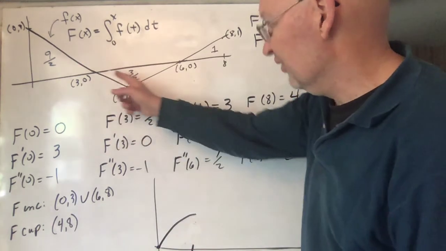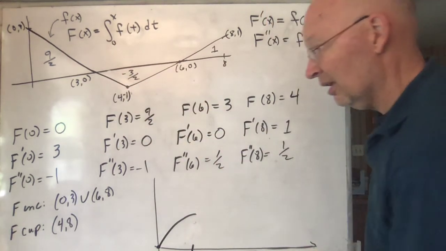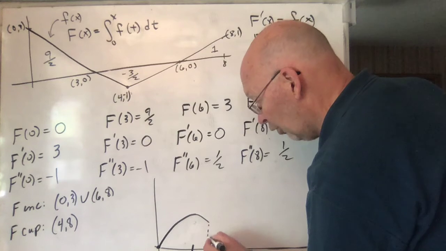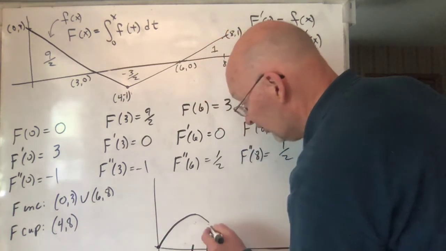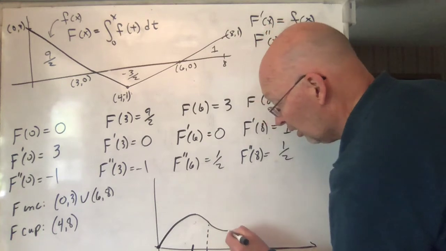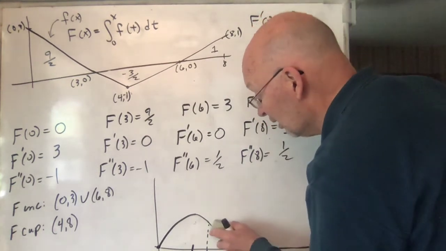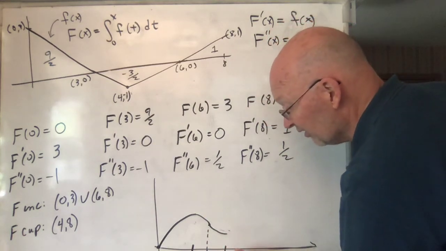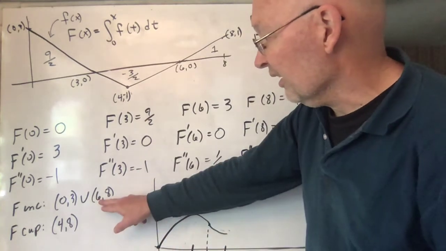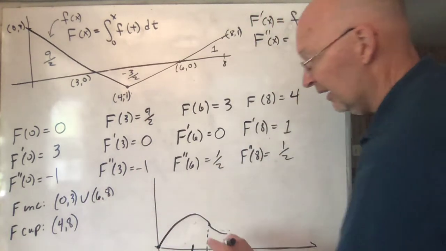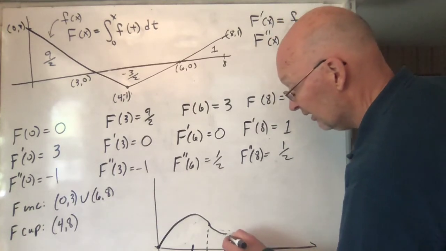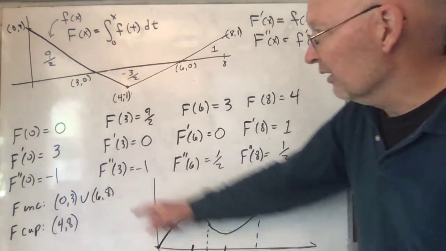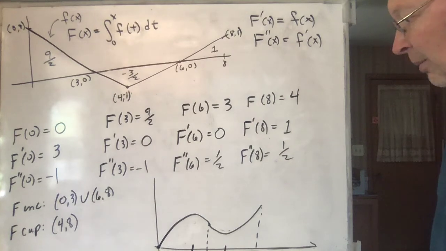Once you pass 3, it starts decreasing all the way to 6. So it's decreasing, and it's still concave down until you get to 4. See that? At 4, it starts becoming concave up, until you get to 6. Once you get to 6, it starts increasing again, and it continues being concave up all the way until you get to 8. So it starts going like that. And to find the values there, you can actually stick in those. But that's roughly what it looks like.